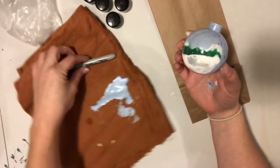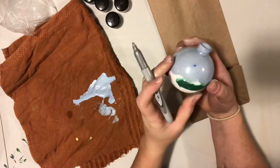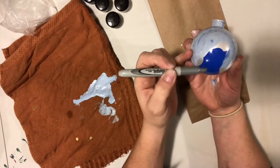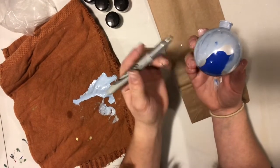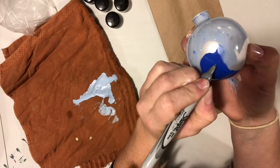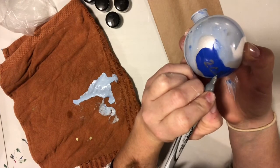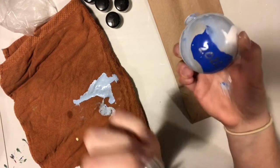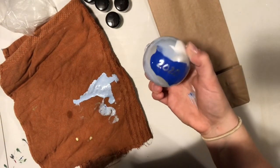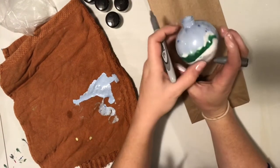Last idea I have for you is, if you want to, you could think about using a marker. I have a Sharpie here, so it doesn't erase. And I could write something. This is a really good spot to write something, I think, because this dark blue here. So I could write something on my ornament. Like, I could write 2020, which is the year this year. I could write 2020 there on my ornament with my silver Sharpie, or if you have a black Sharpie or any other color you could use, you can write on here too. So I can decorate my ornament however I want.